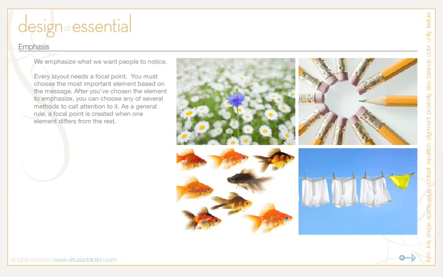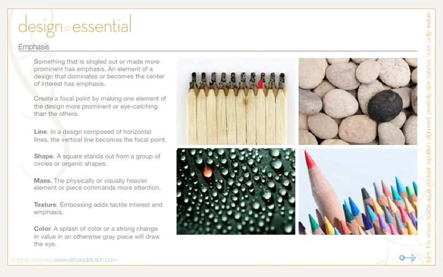Something that is singled out or made more prominent has emphasis. An element of a design that dominates or becomes the center of interest has emphasis. Within the visual components of a page, emphasis is applied to individual parts, such as a word or phrase, by changing their appearance and making them stand out.